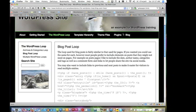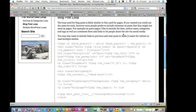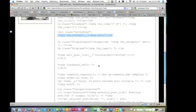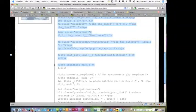Blog posts are rather like pages, except we like to take advantage of more features, like putting a date on the post for archival information. You might want to put the author name on there. There might be times when you want to include multiple bits of content. Here's an example on posts. Sometimes you might do an excerpt with a read more and then click through to another page. You also have a link to track back if somebody else makes a comment or references your page on their blog. They can use that link.